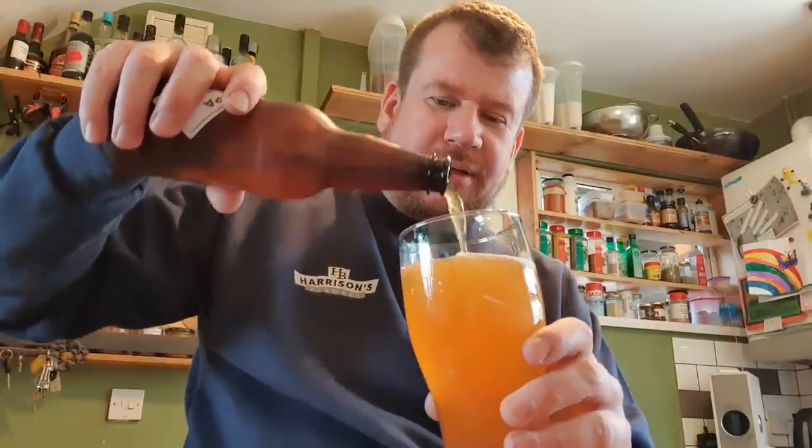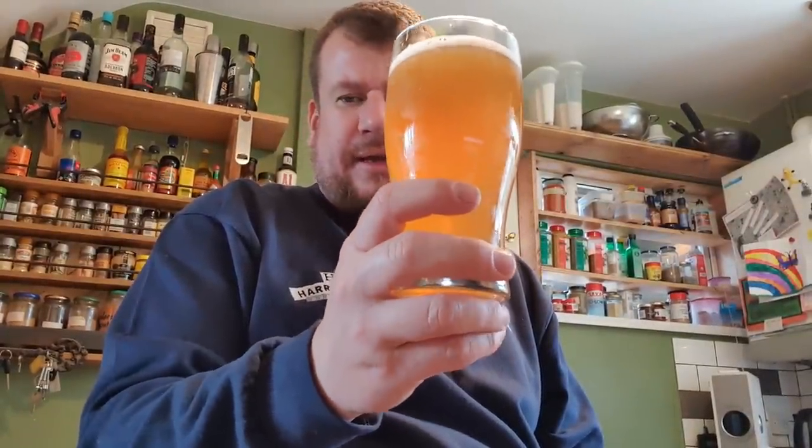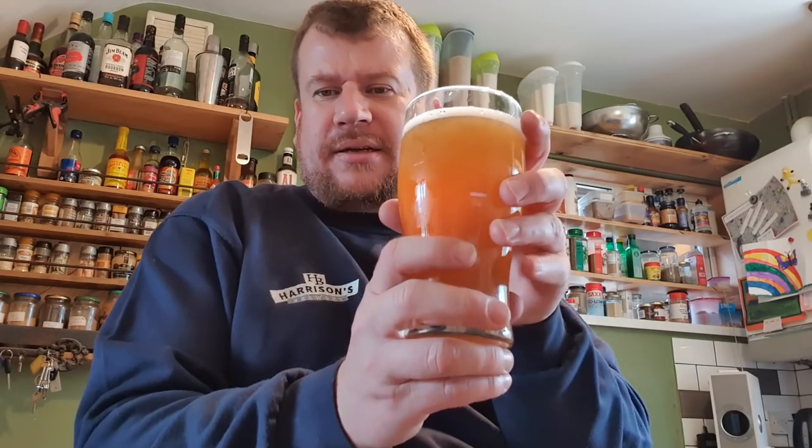Above my right shoulder. Shall we try and entice a little bit of head on this Nipah? There we go. Martin's pride and joy. Look at the colour. That is actually quite nice and orange and relatively representative of what I'm seeing as well. Beautiful. It looks even nicer up there, doesn't it? So let's have a go. I must say that Belgian double having such a high carbonation has done nothing for my digestion whatsoever. So it's going to slow me down on the next few beers, I would imagine.